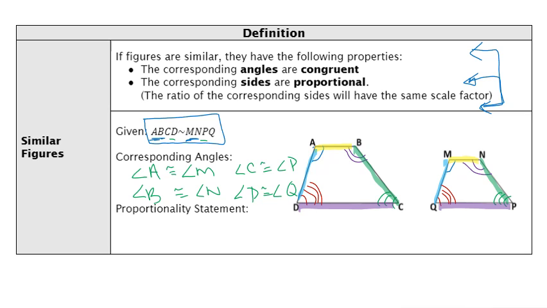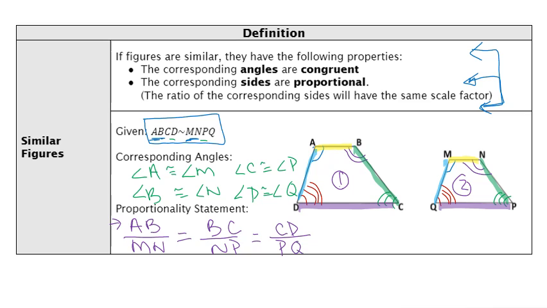You might have to write a proportionality statement, so you would just write it as a fraction. I know that side AB pairs with MN, and if I'm choosing values from this first figure to be written on the top part of the fraction, I just have to be consistent throughout. So if I list the top as AB, I have to list the second one as BC, and then I have to list in that order. If they ask for a proportionality statement for the sides, you would write it as a series of fractions.